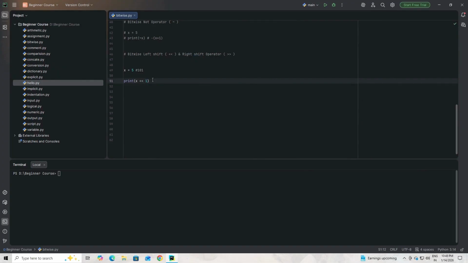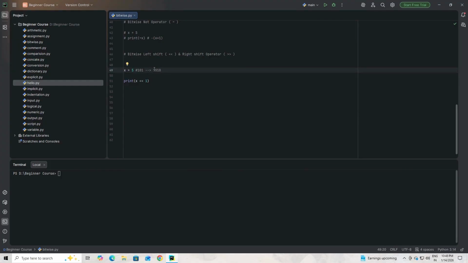Exactly, if I talk about the left shift operator, if we are shifting to the left side by 1, then the number is multiplied by 2. Similarly, if we shift the number by 2, then the number is multiplied by 4, and so on till 2 to the power of n. So if I evaluate it by using the left shift operator, then 101 will get evaluated to 1010 in binary.